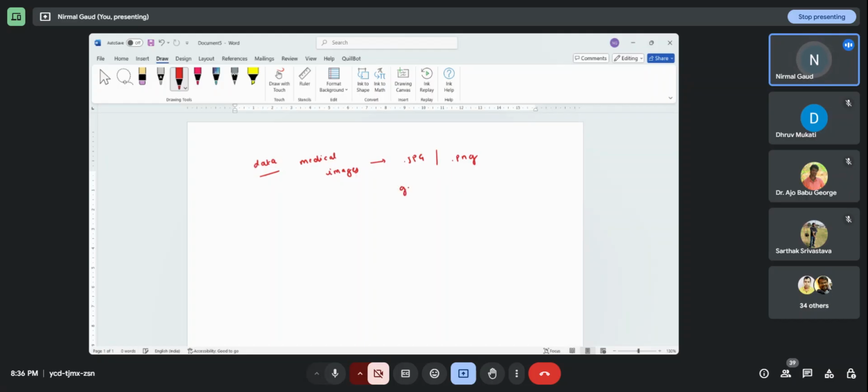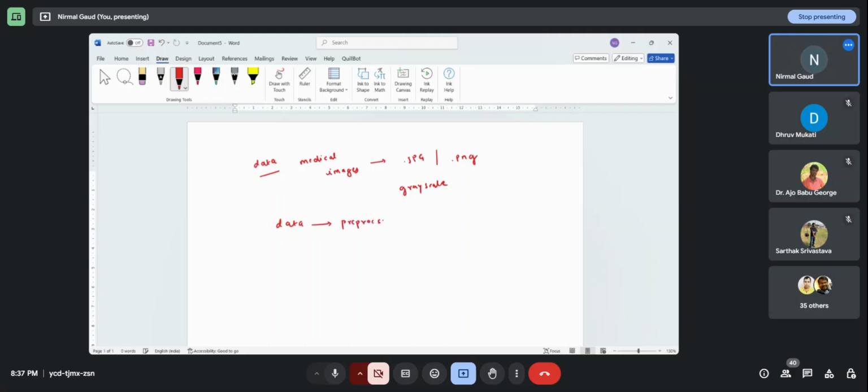They will be grayscale images, because we have X-ray, MRI, and ultrasound images. Then we have to use these images as data.